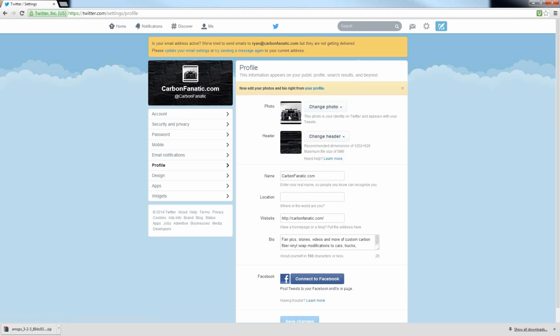You have the photo for your account, you have the header image, which is the background that I was just talking about, and then you have the other aspects of the profile here that you're allowed to set. Your name, your location, website, and your biography, which is limited to 160 characters.